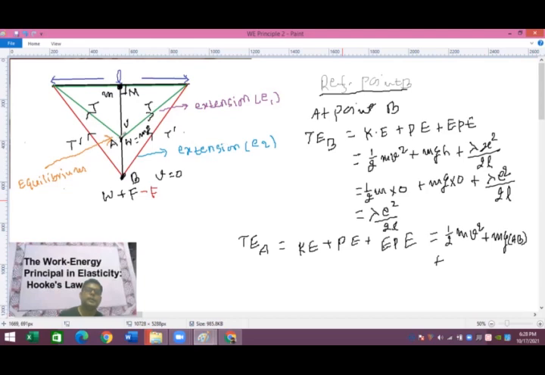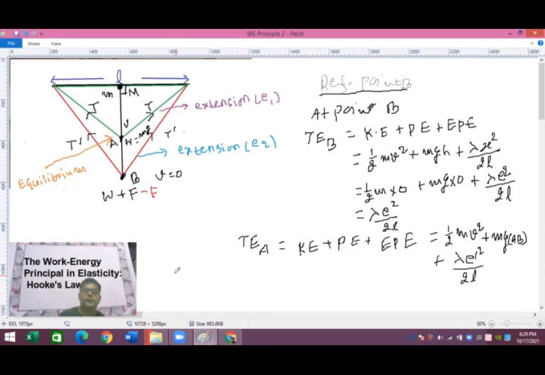Yes, because due to the weight of this body, as it is in the equilibrium state at this point, there is some extension here. So you can write lambda times x square, which is e dash square, meaning the extension at B and the extension at C will not be the same value, there will be a different value that we need to calculate. We'll see very soon while solving problems related to this. So this is lambda e dash square by 2 times the original length. Note that always in the denominator there is 2 times the original length.